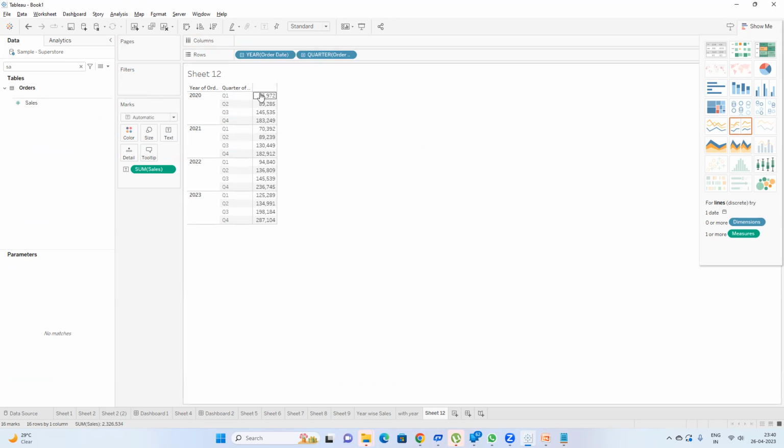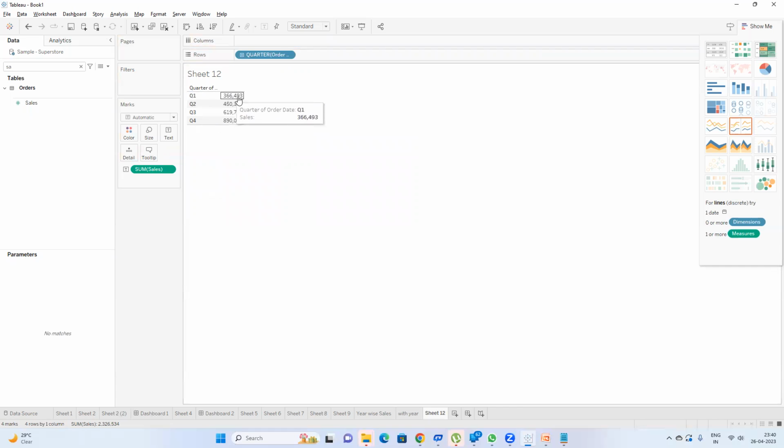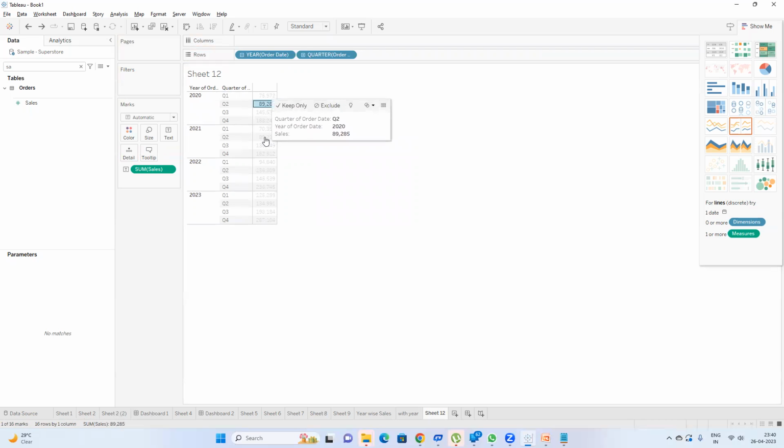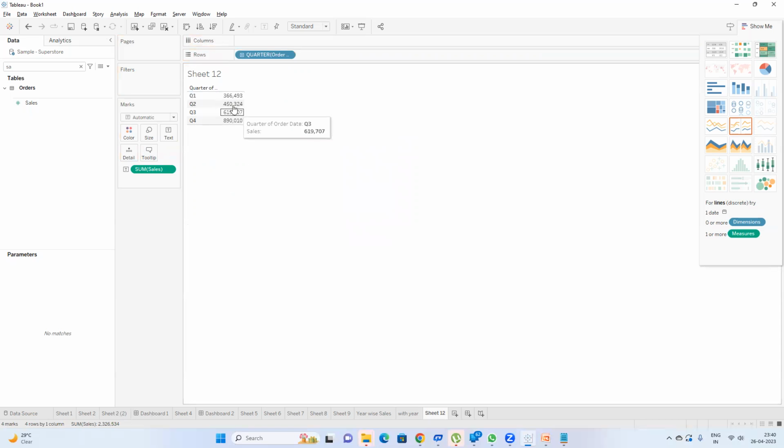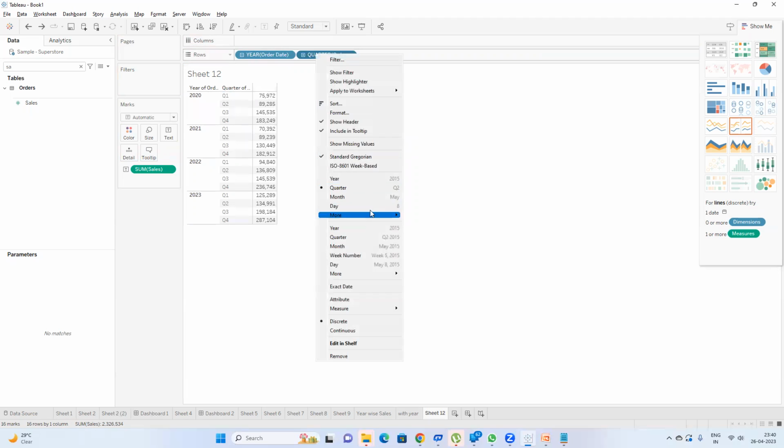If I remove this year of order date, it will do a sum of all the Q1s and give you 366,493 for Q1. In the same way, for Q2 it will add all the years' information and store it in Q2. So the main purpose of this is to store all the quarters' information together across all the years.